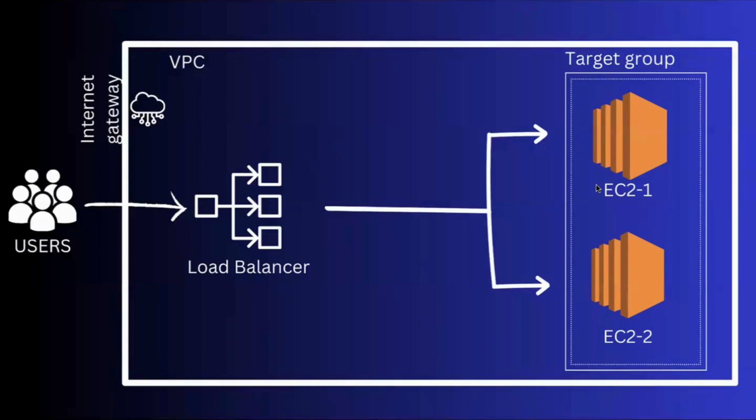Now, the load balancer can manage traffic across multiple servers in multiple availability zones for greater redundancy. That brings about some sort of flexibility. So you have multiple instances on servers across multiple availability zones, because definitely you wouldn't put all your servers in the same availability zone. If not, it's going to defeat the purpose of actually having multiple servers in the first place. The idea is to have your servers in different availability zones, so that in case there's a problem with one availability zone, you can easily shift to another one.